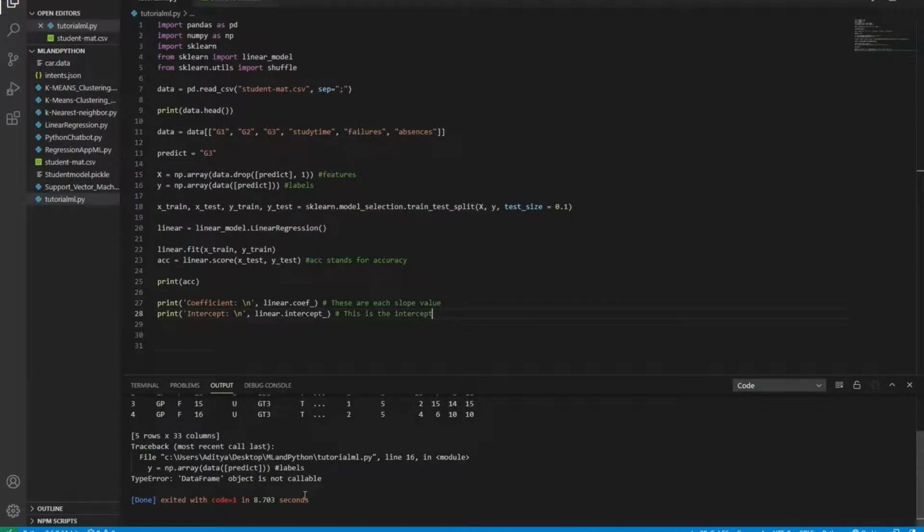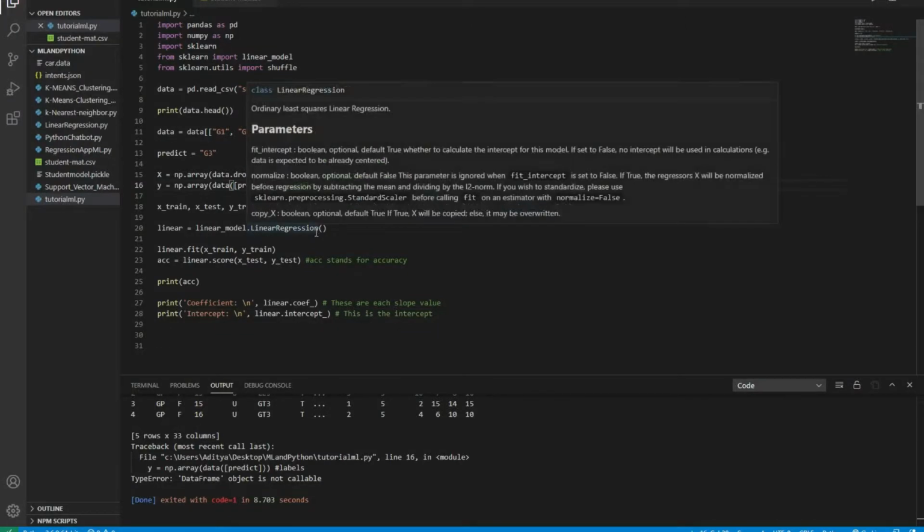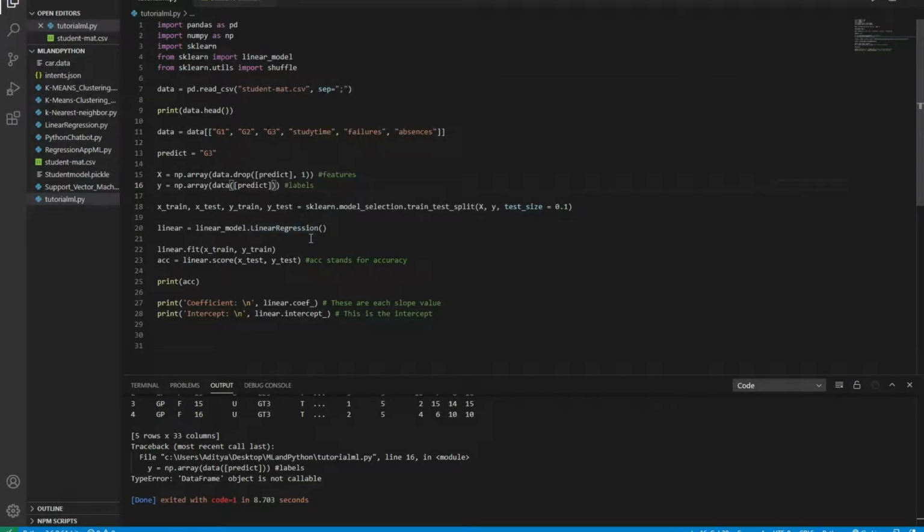So okay, wait, so we got data frame object not callable on line 16. So let me see that. Line 16, so it says it's not callable, data frame is not callable.